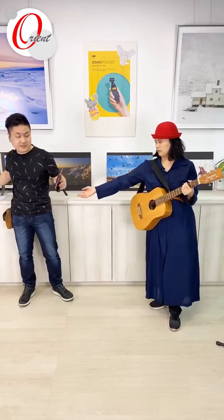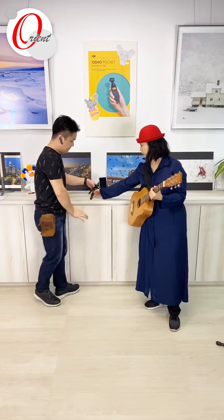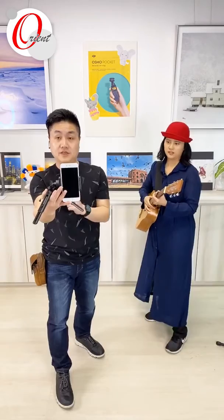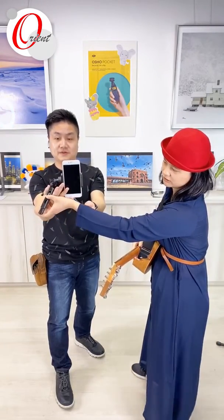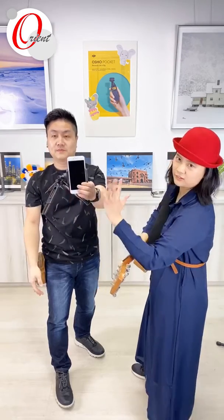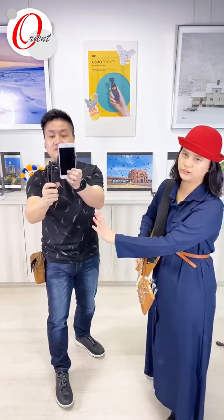You can put it on the table in portrait mode, and you can just press the button and adjust the angle. Shall we go nearer and show it to them? Here's how we do portrait mode. You press the button and push it, and you can push it to different levels to make it shorter. There are 5 levels of height. Basically, you can do it like this.